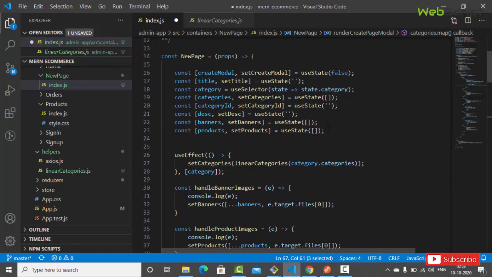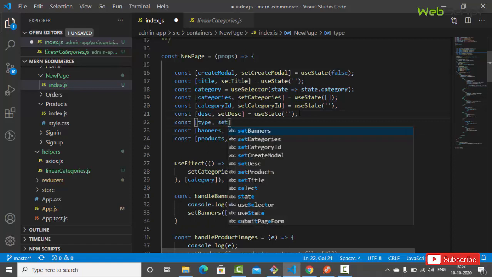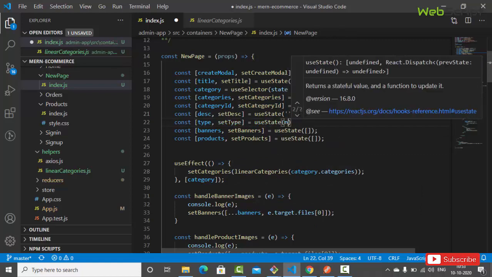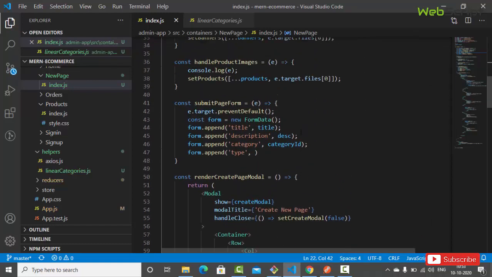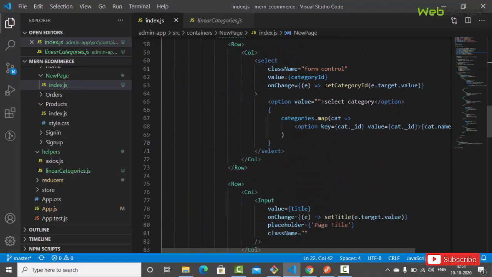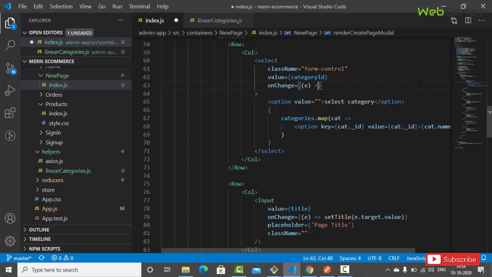Type is state. So after the description let's write const, and we'll say type, setType equals useState, let's keep it empty. And when you are selecting the category, like setCategoryID, here you can do something. So instead of setting this setCategoryID directly, let's cut it from here, or let's write a new function.